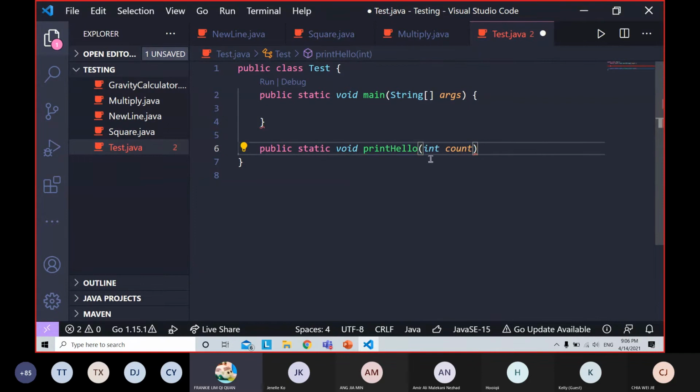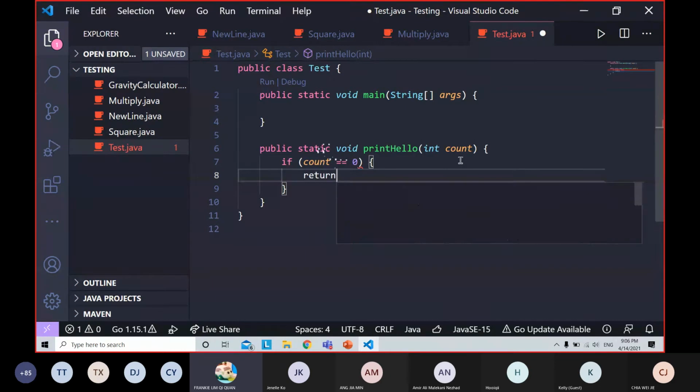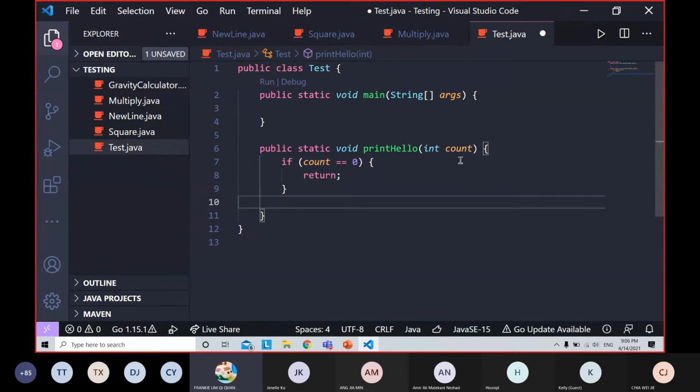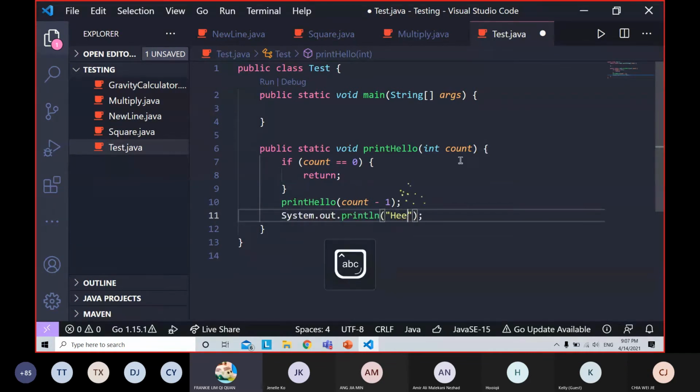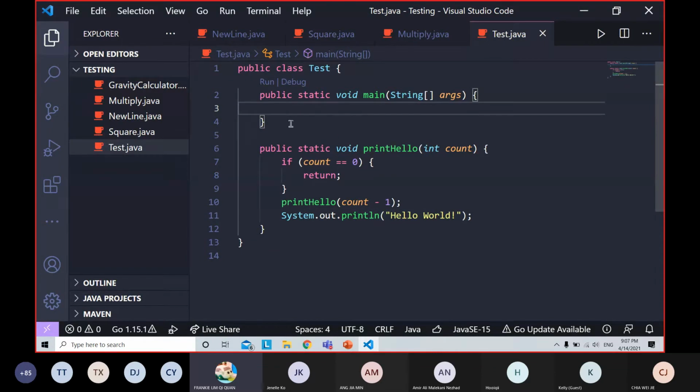And it will have a parameter type of integer. So this is just extra knowledge. So I just want to show you, okay.